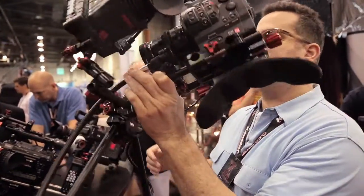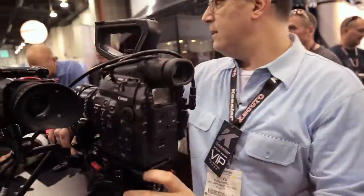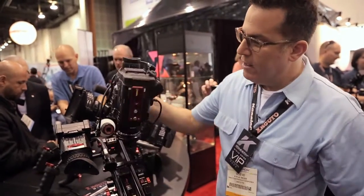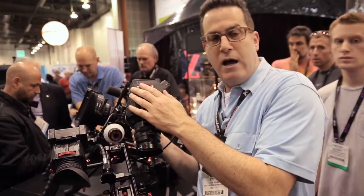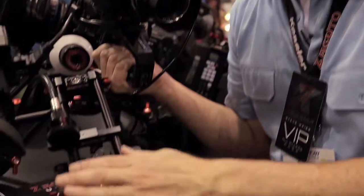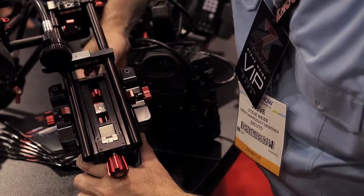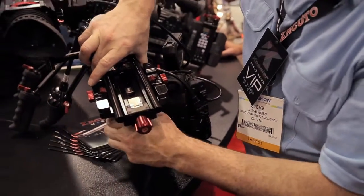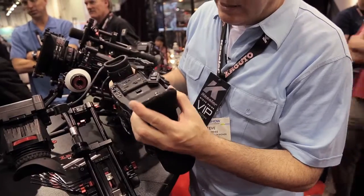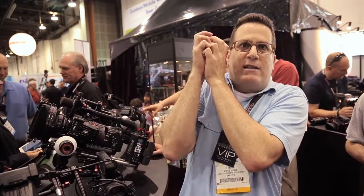Now, let's take a look at what makes the recoil interesting. If you loosen this lever here, there's two things. Let's take a peek over here. Now, this particular base plate, which is the C300 QR, is a unique base plate where this quick release plate goes on your camera, and you can actually eject your camera out of the base plate. So this is the base plate. And then I can, if I wanted to, I could remove this completely adjustable shoulder pad off, and I could stick it right on the bottom of the camera if I needed to do a car shot, you know, where it takes a second to do it, where I wanted to just kind of get in the corner right up next to the glass.